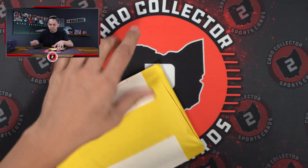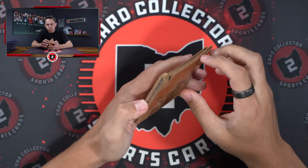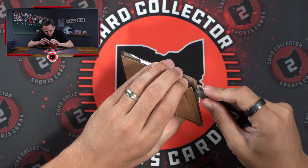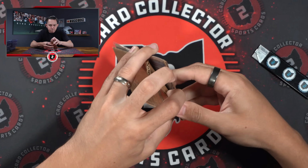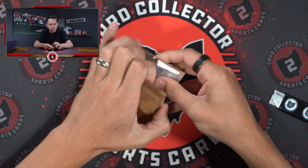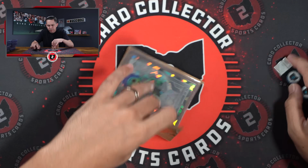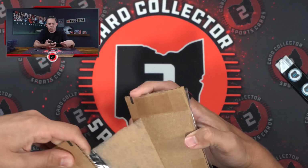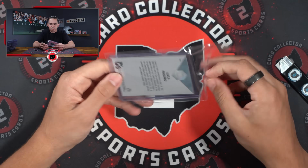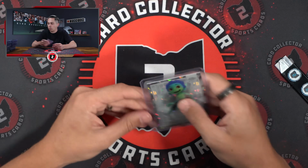All right, a lot more. Doesn't look familiar. Ugh, tape. Let me see here. I think this is another Disney. Yeah. This is Luca. I think this is another Disney Diamond. Alright. Disney Diamond. These are like atomic, cracked ice looking cards. Numbered to 100. So that was a raw one I had bought.